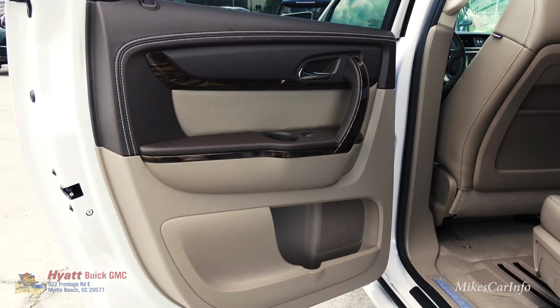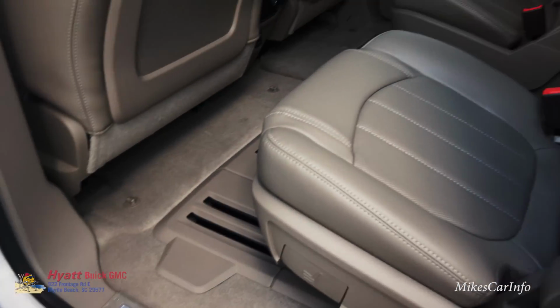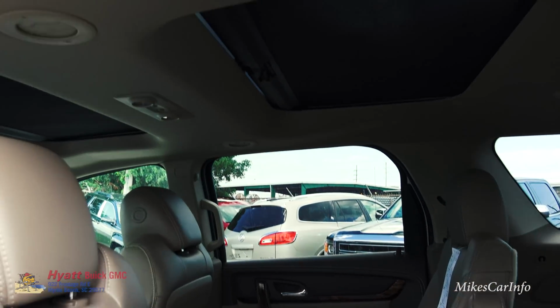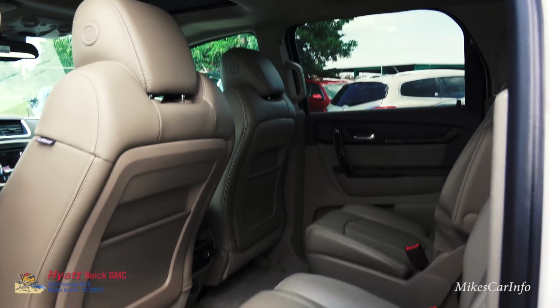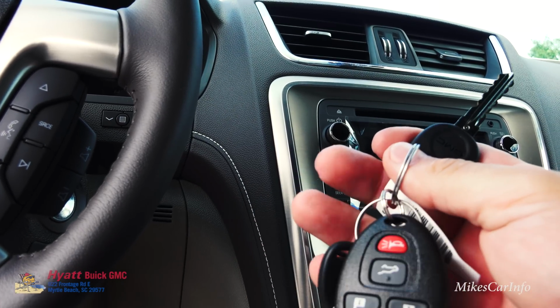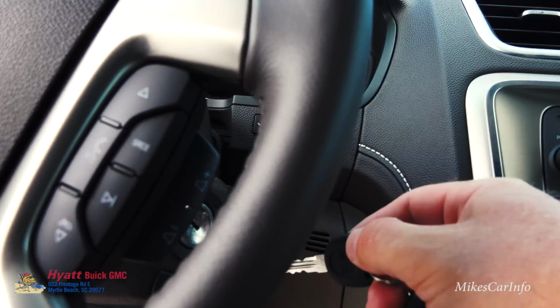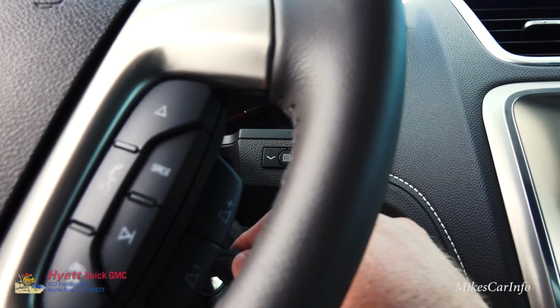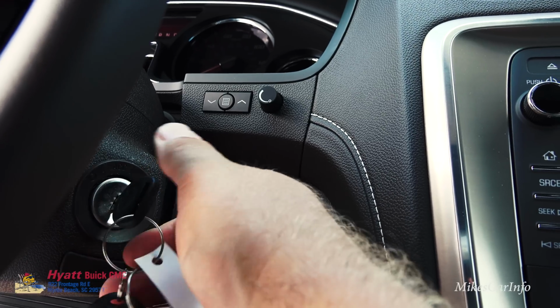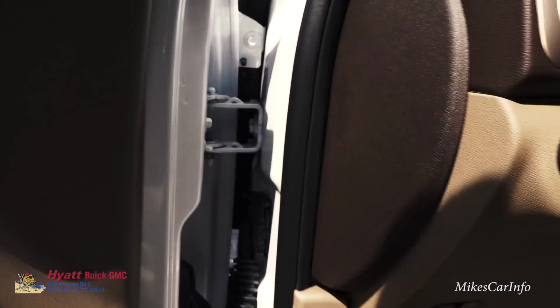All right, let's take a look on this side just to give you a different point of view. And I like the way they have the cup holders there on the door and the bottle holders there. So here's the key, and it's pretty much a standard key with a key fob. And of course you can use a remote start, but just normally starting it is pretty old-fashioned. It's just that simple. So let's go ahead and take a look at the engine.